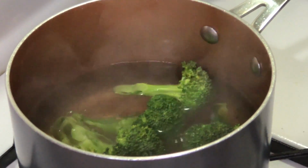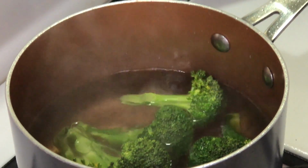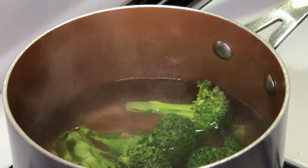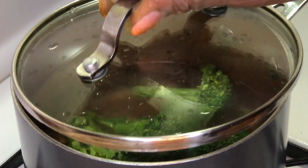And we're gonna cook this broccoli until it's nice and vibrant. That's the perfect indication that our broccoli is perfectly cooked. Now here's the thing, if you want your broccoli mushy, the more you cook it, the less vibrant it's gonna be. We want our broccoli to stand out on the plate, so I'm not gonna overcook it. Besides, I want it to be nice and crunchy.